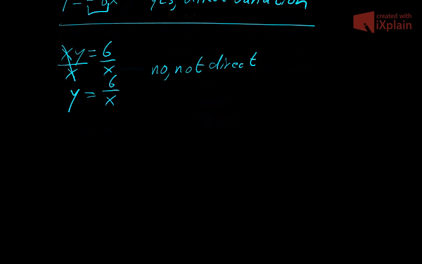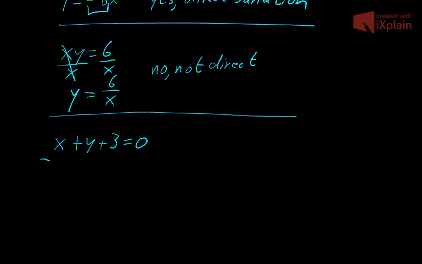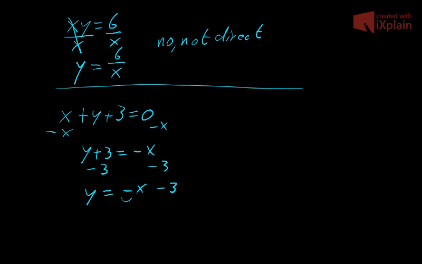If we have something that looks like x plus y plus 3 equals 0, then when I solve for y, I'll subtract x first. Y plus 3 equals negative x, subtract 3. I have y equals negative x minus 3. And looking at this, I do not have anything multiplying x, but I do have something adding on. And that right there means no, it is not direct variation. So direct variation is any time it follows our formula, which again is y equals kx. So what we want is y equals kx.